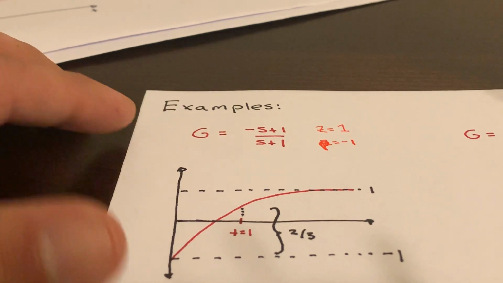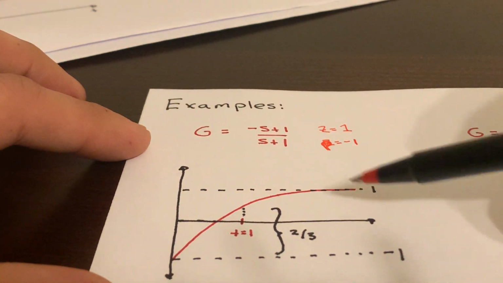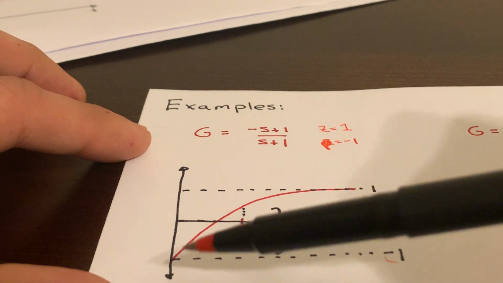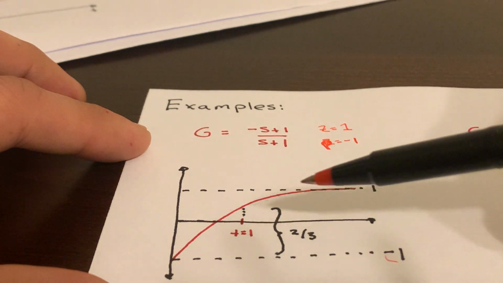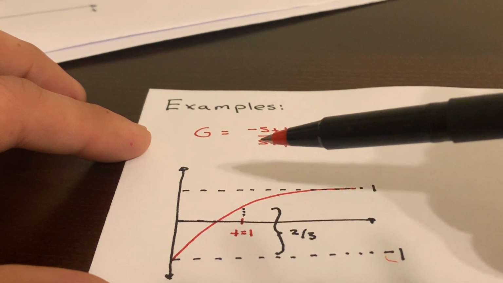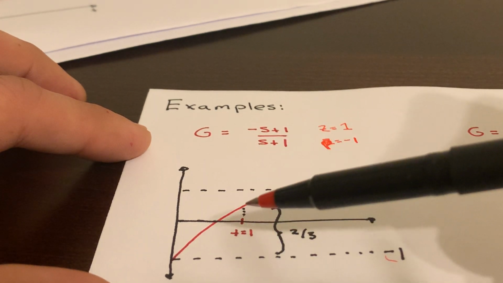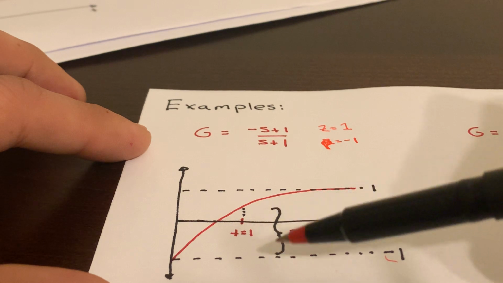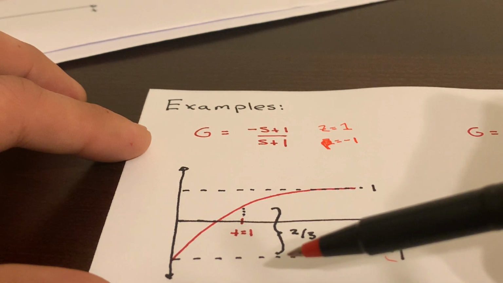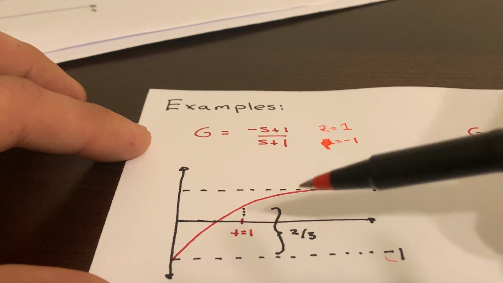If I draw this up in the step response, our initial value again is minus 1, our final value is 1, so we're starting at minus 1, and then we're going to 1. At tau equals 1, which is the time constant, right, because we just have a 1 in front of the s, that value here is going to be about 2/3 of the response, so 2/3 of the time it takes us to go from minus 1 to 1.